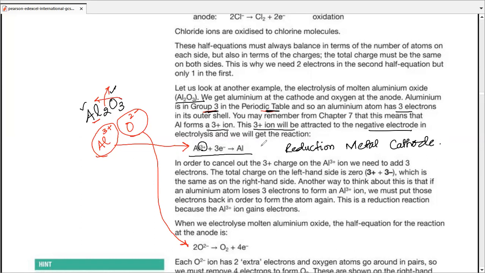All right. So everything would make sense. As we had discussed, a cation goes for a reduction reaction. It's usually a metal ion, and it occurs at cathode. Now, in order to cancel out the +3 charge, we need to add 3 electrons, because a +3 charge would be balanced by 3 electrons. 3 into -1 is equal to -3. So a +3 and a -3 would balance each other out to give us the answer 0, neutral. And that's what is happening over here, right?